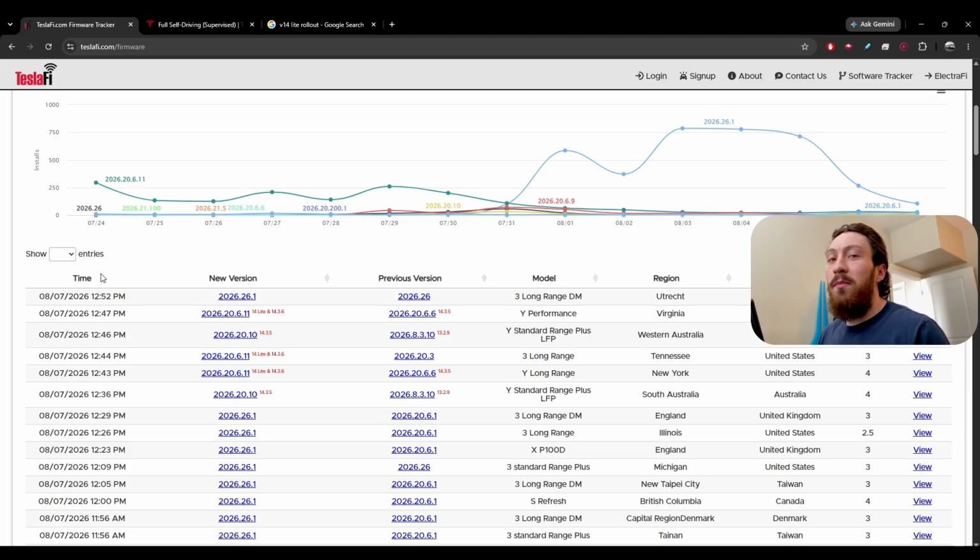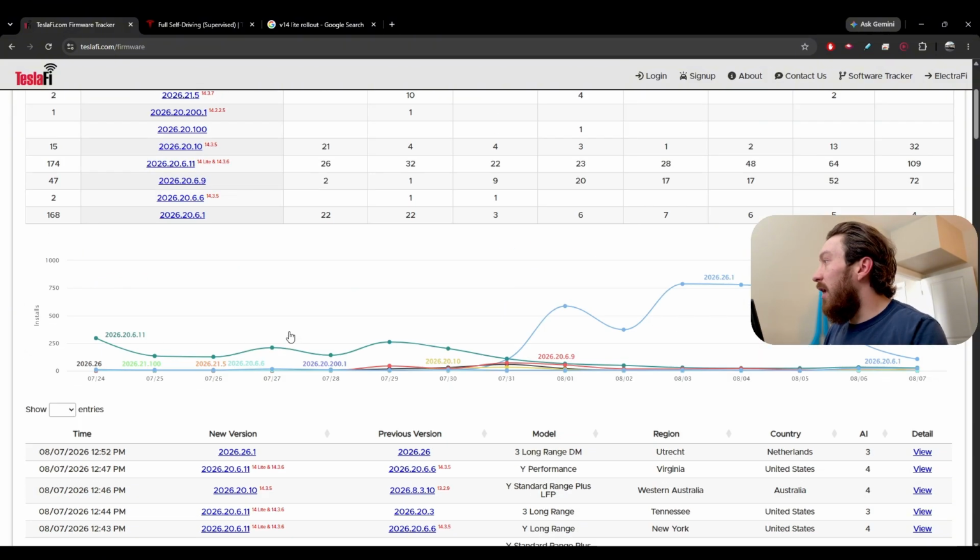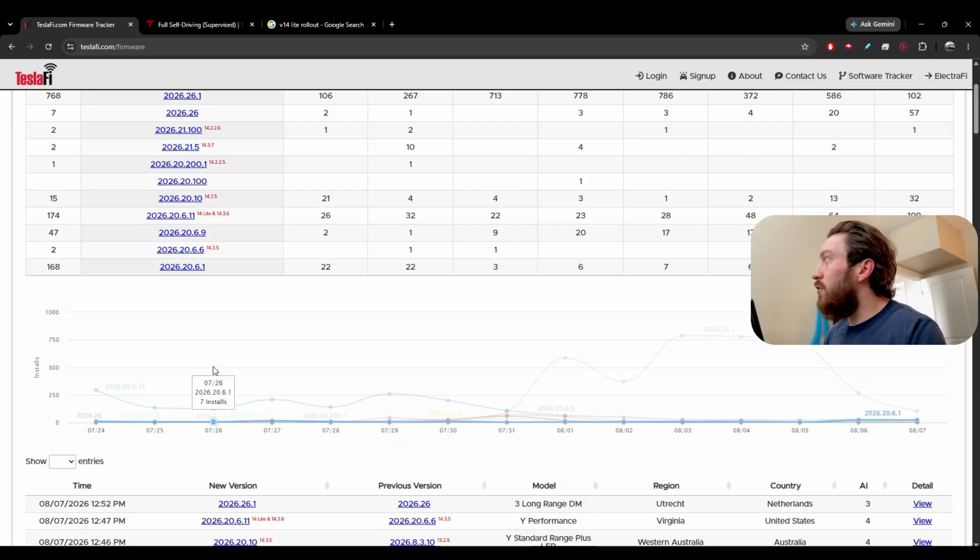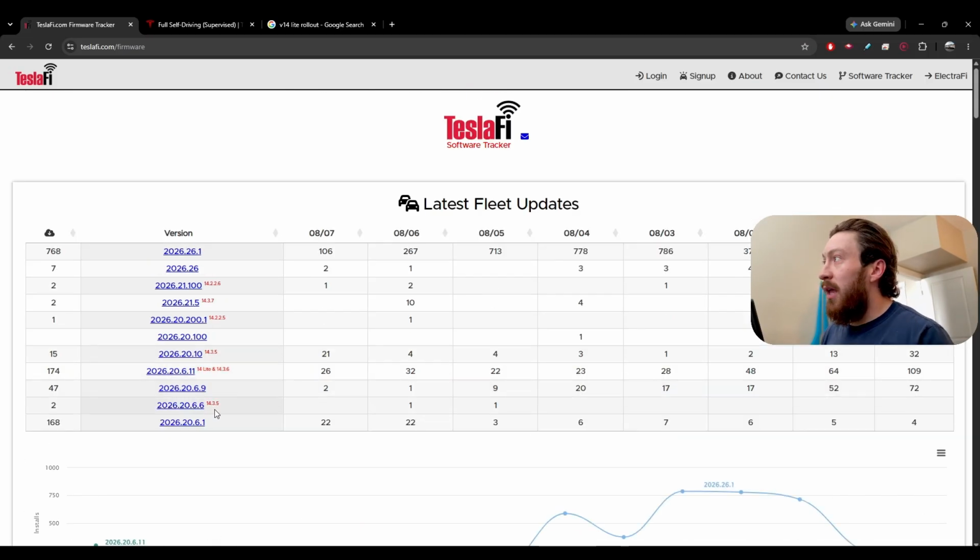So, to help you avoid not knowing what version of FSD you might be subscribing to, I stumbled upon this website, and granted, it's been around for a while. It's just new to me in the whole EV space and full self-driving and all that stuff. It has seemed to be the one that a lot of people refer to. So I highly recommend Tesla. It's a software tracker basically.